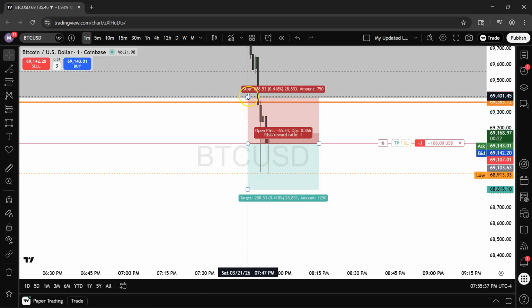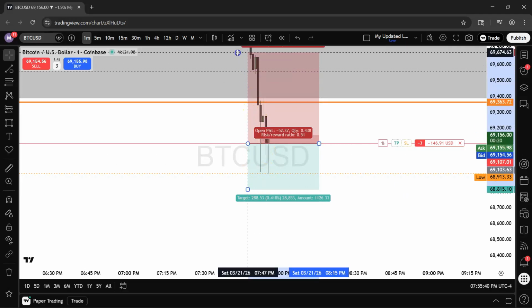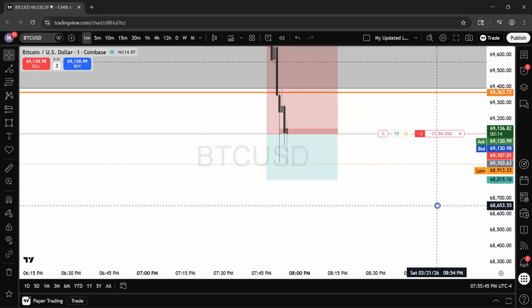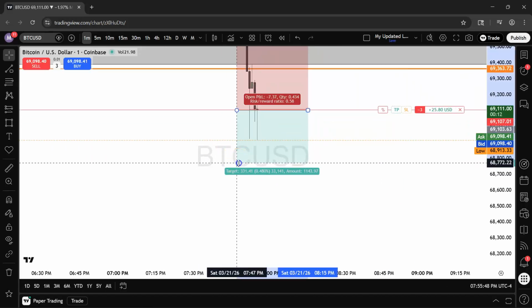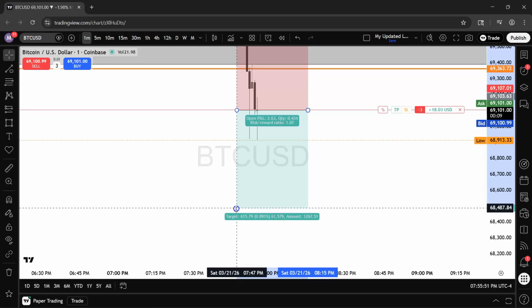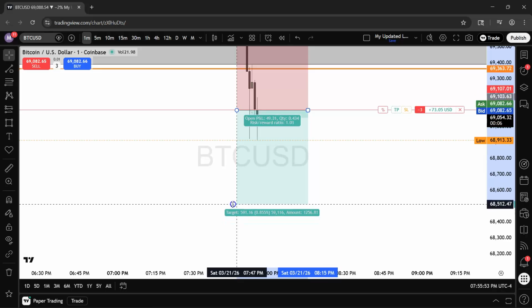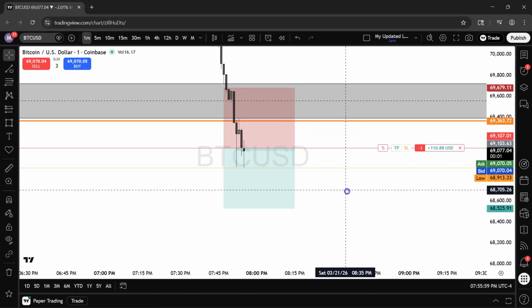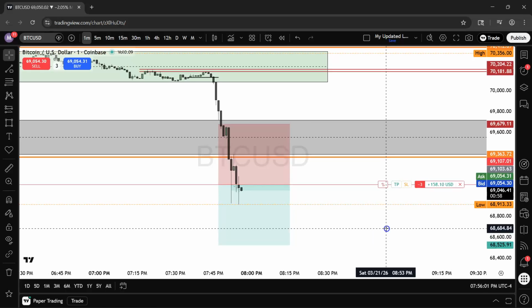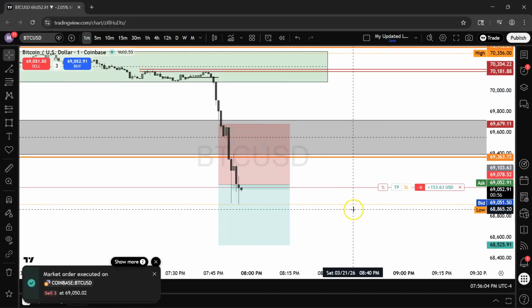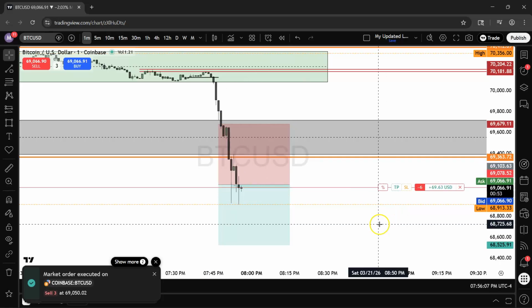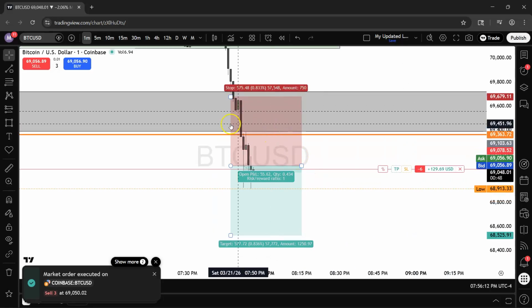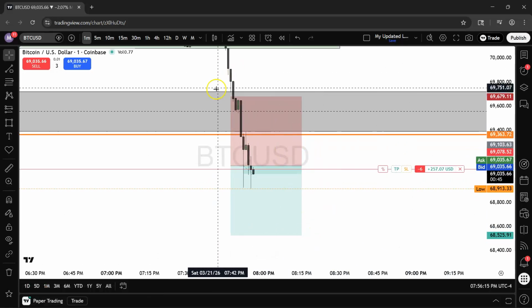We want to make sure our stop loss is above the next high or the next low over here, and we want to stretch this out to about a 1-to-1. Let's see if we can get a 1-to-1. If it hits TP, we're done. All right, that's a 1-to-1 right there, and all we do now is monitor it. I'll probably place another trade so we can maximize the profits, because my entry's still right there. We're just waiting for it to either hit the TP or hit the stop loss.